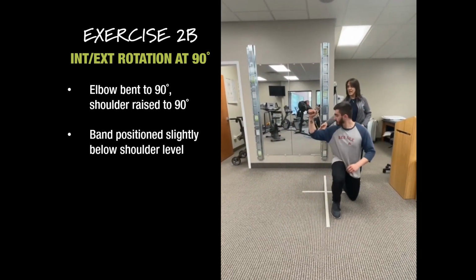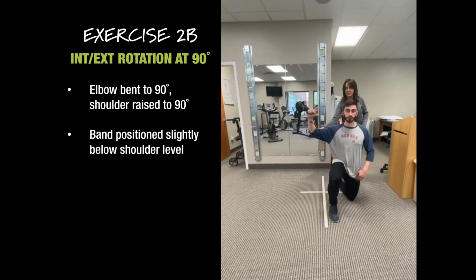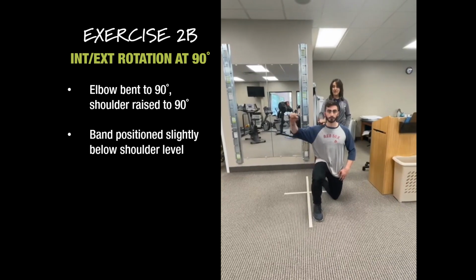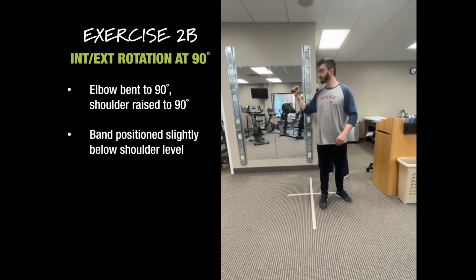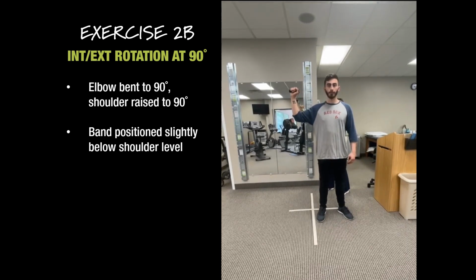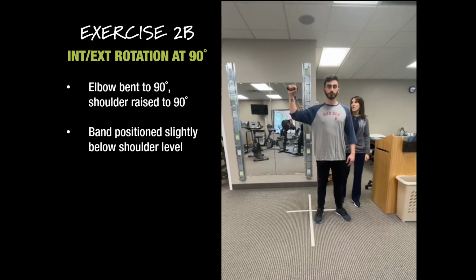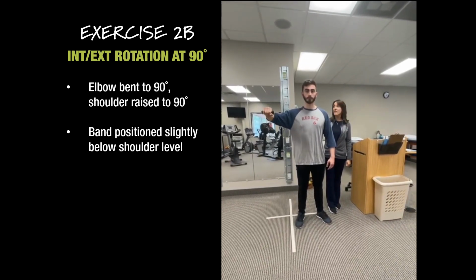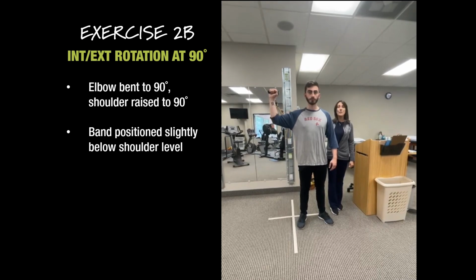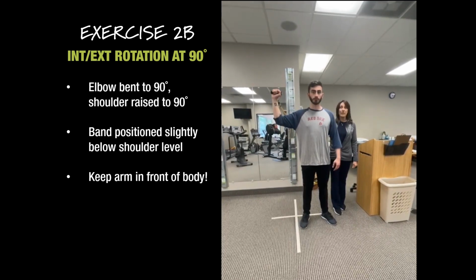Same thing, shoulder at 90, elbow at 90, pulling the band, controlling the release, making sure there's no hiking, and stand, James. And we adjust in standing, again, just below shoulder level. Watching for all the compensations and correct form. One thing to be careful of is that the arm never goes behind the plane of the body. Same idea, wait for the burn.